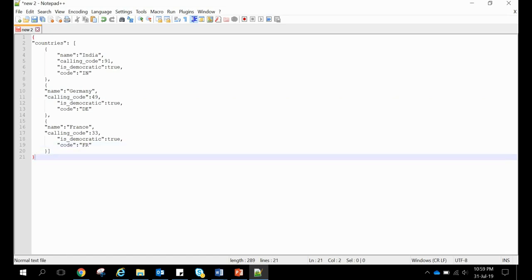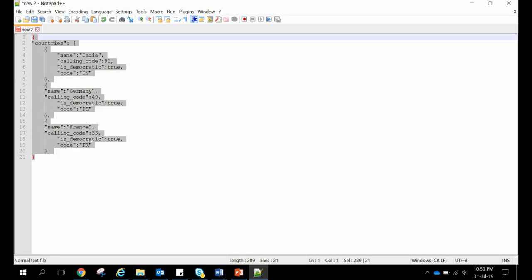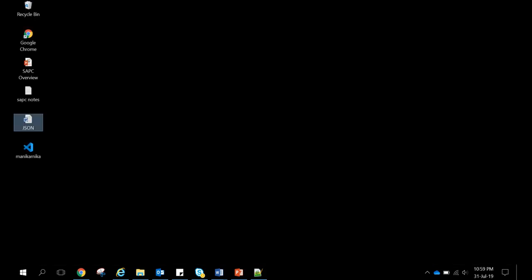Okay. So now let's check whether this code is a valid one or not. Just copy the whole thing, Control A and Control C, then open up Google Chrome.